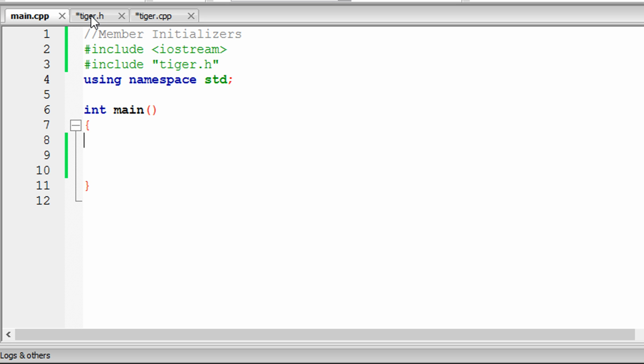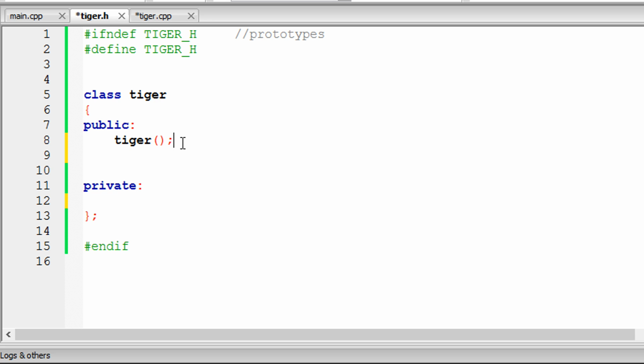So in our tiger.h file we have our tiger constructor, and let's leave that constructor alone. Under our private access specifier, we can write these two variables.